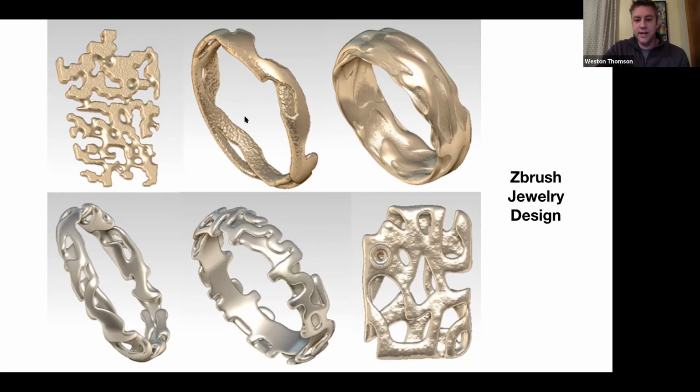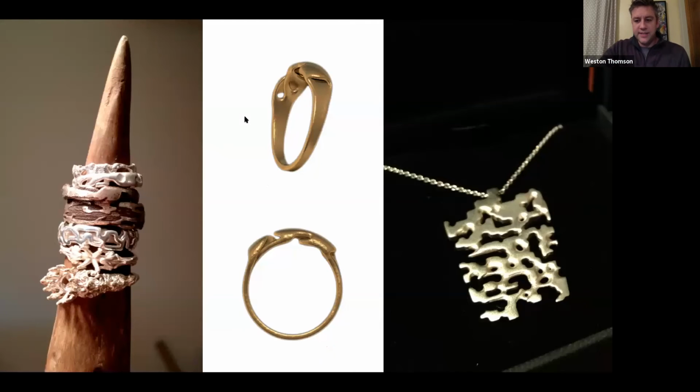So these were all just things that I sculpted on my computer, and then either ordered through a company called Shapeways, or there's other companies that will take your 3D models and turn them into metal prints or silver or gold or any of that stuff. So here's some examples. On the left-hand side, you'll see some rings here that I had 3D printed in silver, like 100% silver. And then on the right-hand side, you'll see a pendant here as well that's also printed in silver.